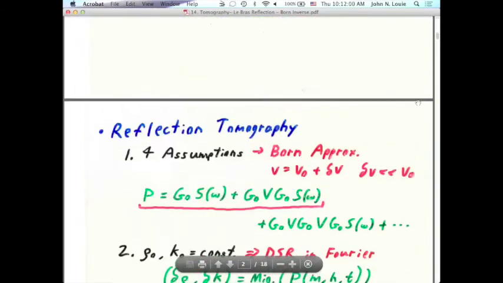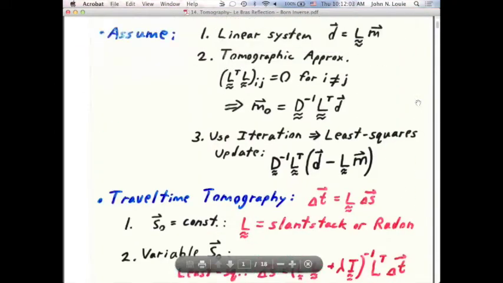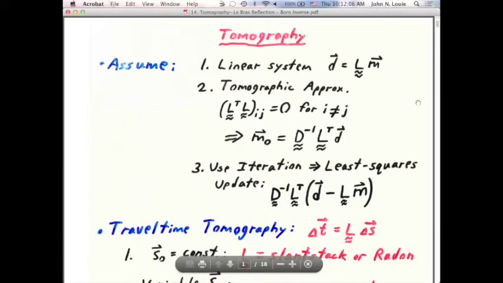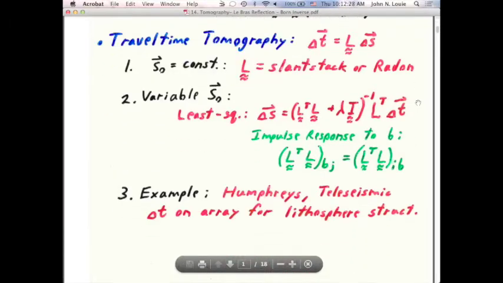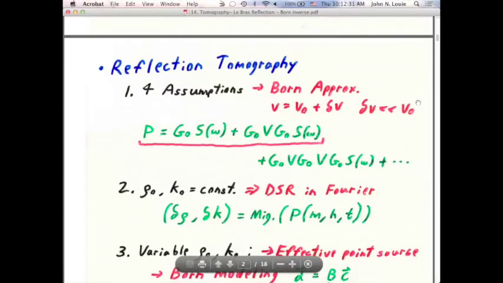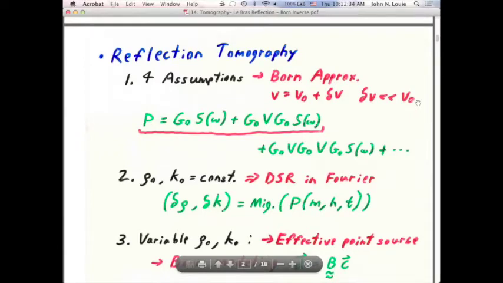All right, so we're on the second page of the PDF notes number 14 on tomography and the reflection tomography, and then what I call the Born inverse here. Born is probably a German physicist from 100-something years ago. He worked with particle scattering cross sections, and we apply his theories to our seismic scattering problems. So this is a direct tie-in.